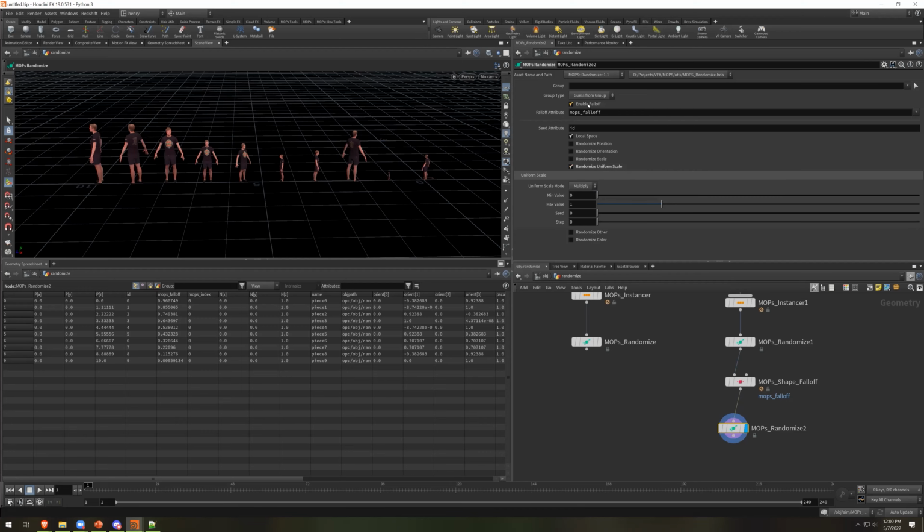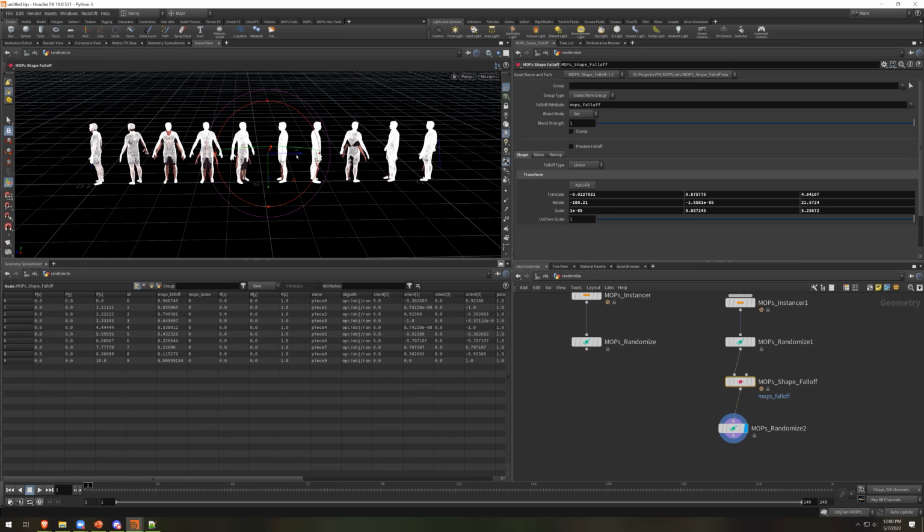So if I turn off falloff, you can see that everything is being evenly randomized. But if I turn it on again, I can take this shape here and move it back and forth. And some of these guys are going to start shrinking more than others based on the value of falloff. If I move this shape all the way over here, everything has a falloff value of 0. You can look again, check the spreadsheet. Randomize won't have any effect. So this is something that we'll go into more when we start talking about falloffs. But all of these things can be modulated. All the effects of all of these nodes, with few exceptions, can be modulated by a falloff attribute.